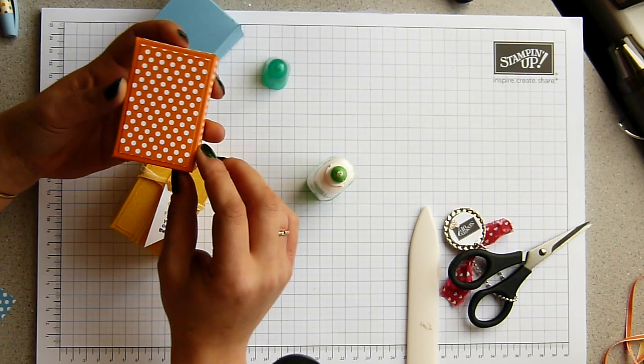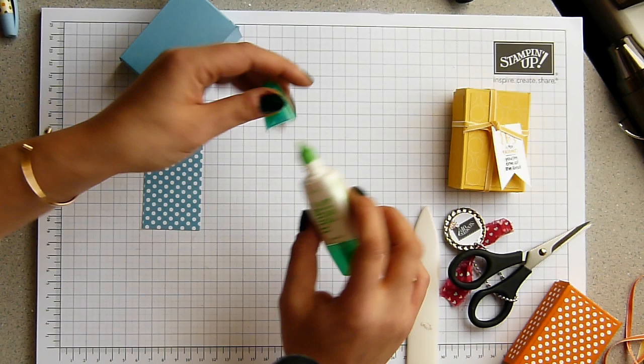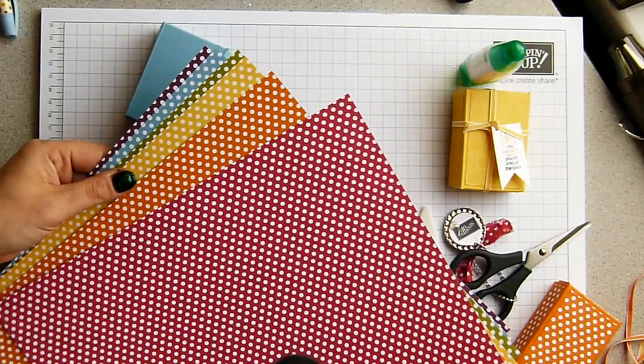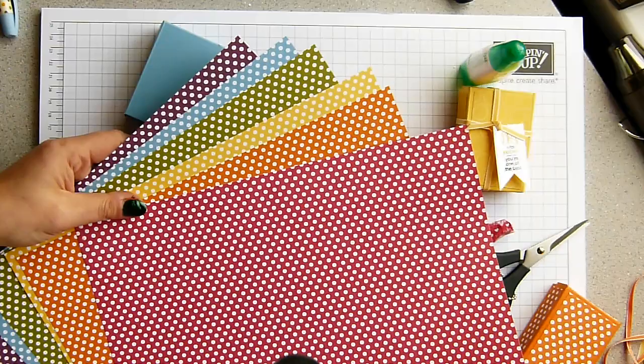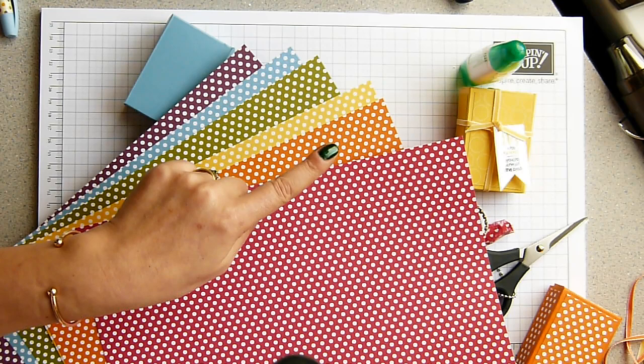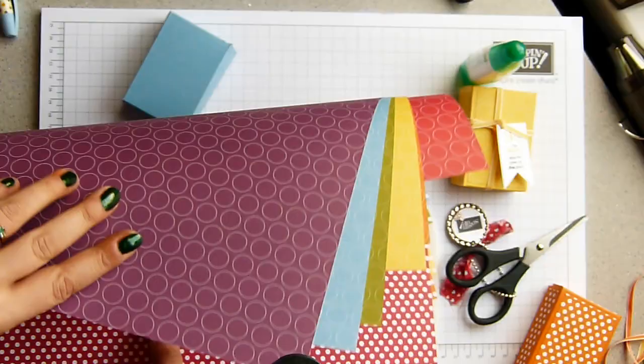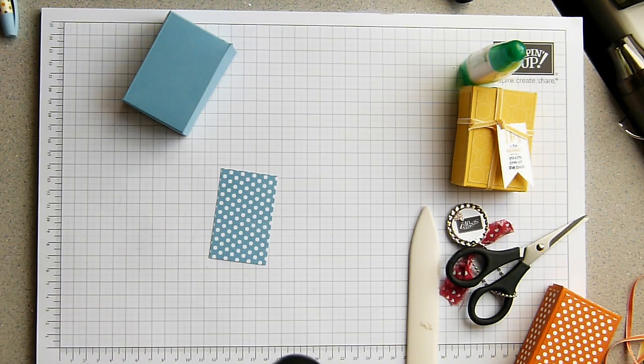I'm just going to decorate the top. I'm a little bit addicted to Polka Dot Parade at the moment. It was actually one of my girls, Elaine — she completely enabled my purchase of that. It was seeing her box creations that made me choose to put this on my wishlist and buy it. You can see why — it's so beautiful. There are twelve big twelve-by-twelve sheets: Real Red, Tangerine Tango, Daffodil Delight, Old Olive, Marina Mist, and Rich Razzleberry. They've got polka dots on one side and white circles on the other. I can see myself populating an awful lot of videos with those.